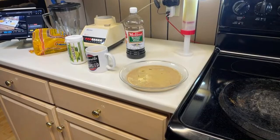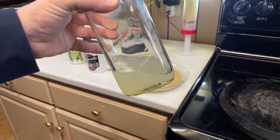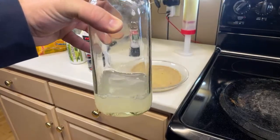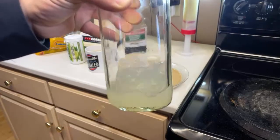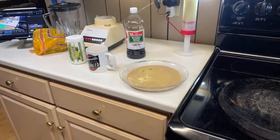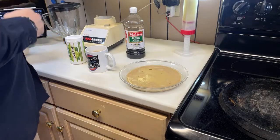Now, while I got you on the stream, I'm going to show you something here. I got new bottles. Bam! Look at them babies. And that's lemonade. That is scratch lemonade. That is lemon juice, sugar, and water. Reverse osmosis. This is a half a gallon, also known as a quart, I believe. Is that right? 4 quarts to a gallon. So I got that much lemonade left in here. We're just gonna top the limeade off on that. I'm not even gonna rinse that out. Whatever. Lemons and limes. I'm losing my mind.